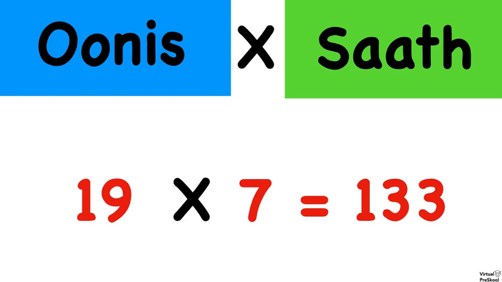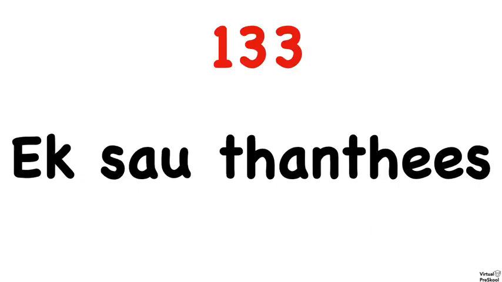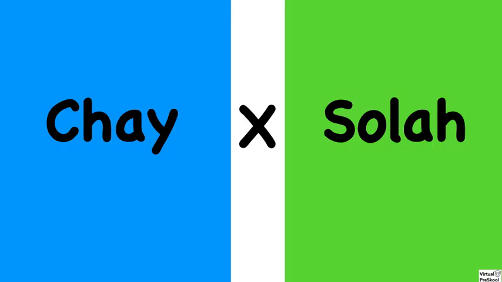133. And how do we say that in Hindi? Now, not everybody will know how to do this, and that's okay. So the only part that I do want you to know is how to say the 100 part, because that's important. So 100 in Hindi is ek so. Ek so. So then we just add the rest on. So we have ek so, and then we have the number for 33 in Hindi. So we have 133. 133 is 100, ek so is 100, and then 33. 133. All right, next problem.